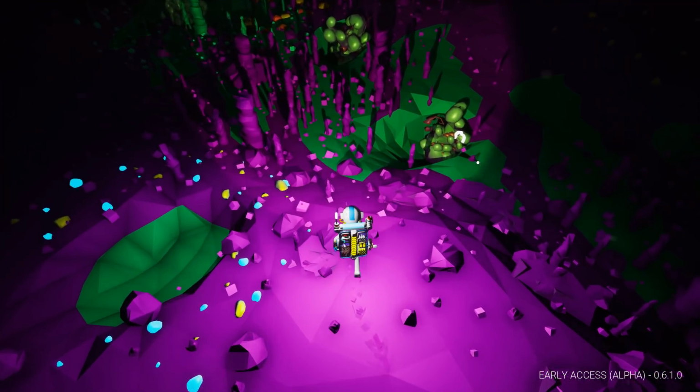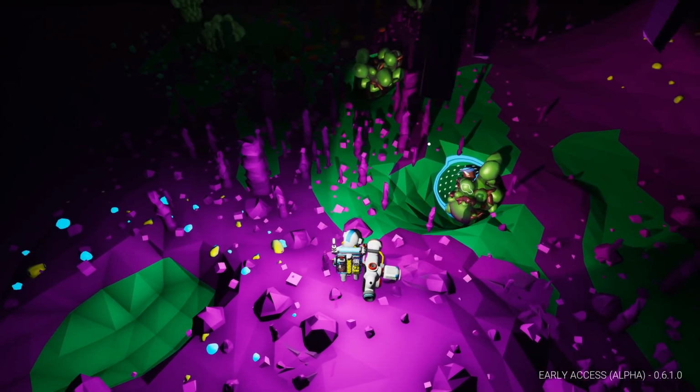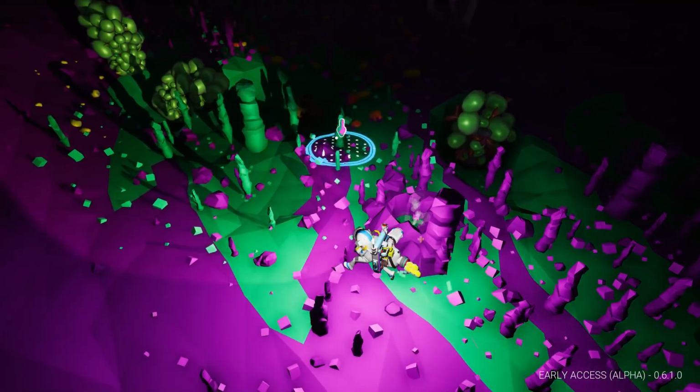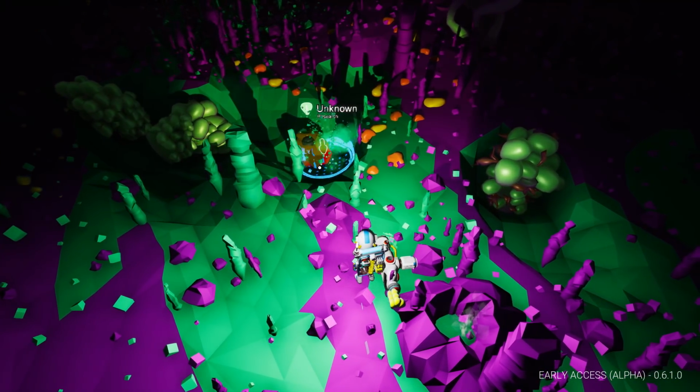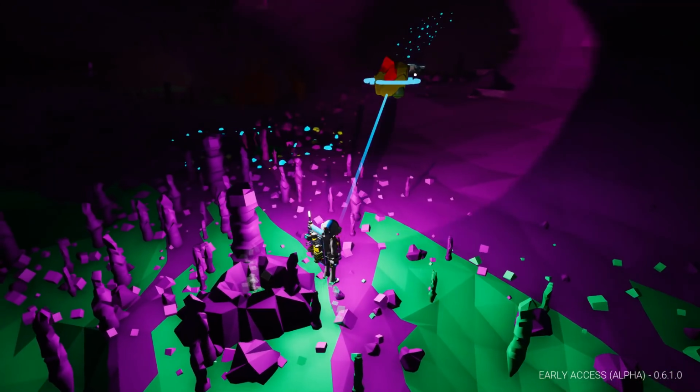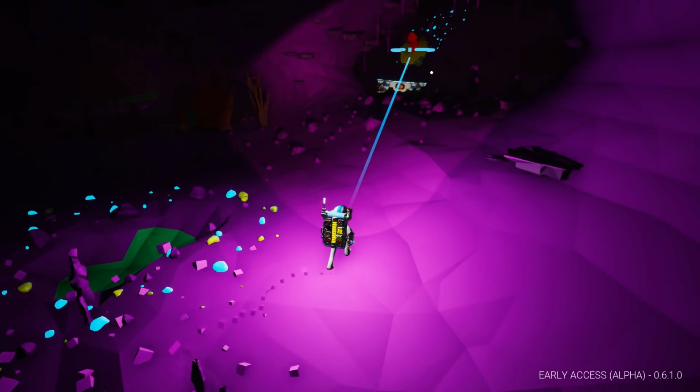What do we have here? Do we have any science at all? Just demolish these things, make sure we don't get killed. There is some science over there. I don't know if it's any good. It's unknown. We're just gonna take this. I'm gonna actually carry this and put it on the platform.